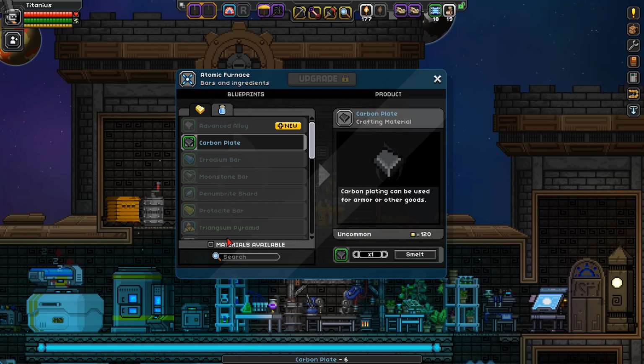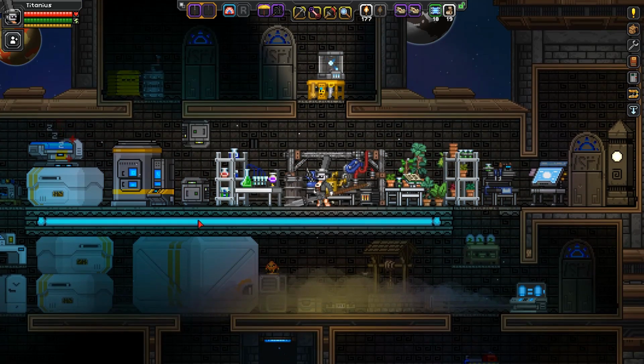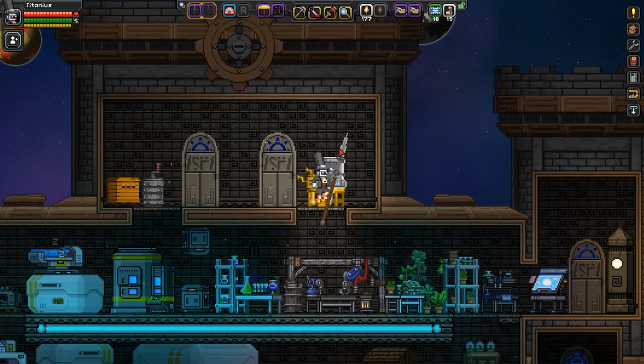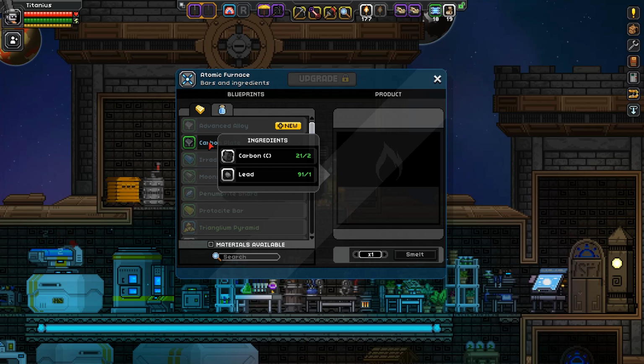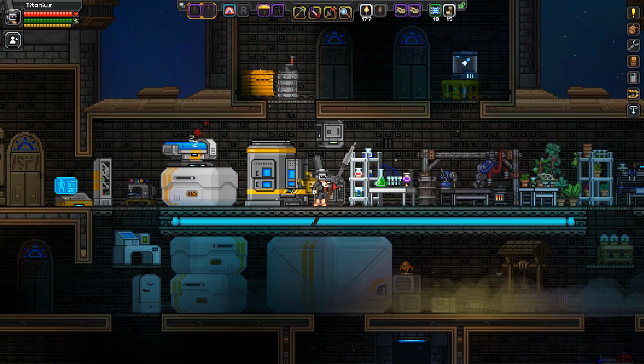So when we last left off, we had just been digging our way down to the core of that cybernetic world, and since then, I have come back, and I've been gathering materials to upgrade everything. And I guess, first of all, to make a carbon plate, you need carbon, and to get carbon, you can chuck diamonds or coal into the extractolator here.